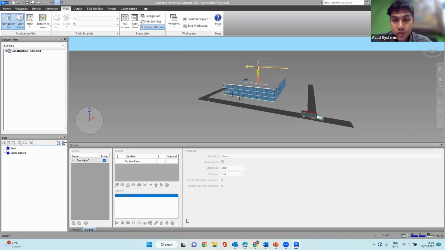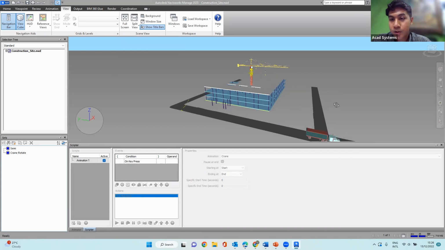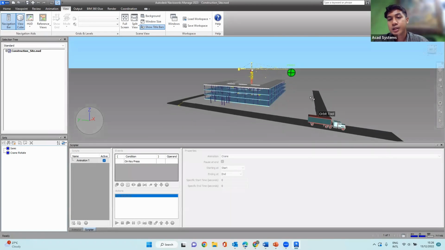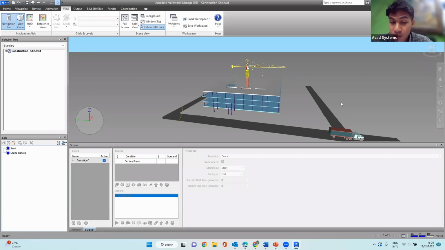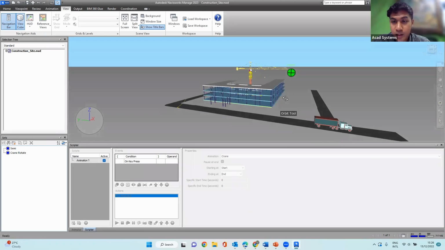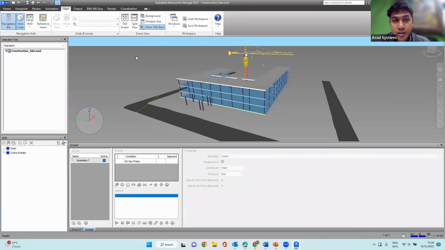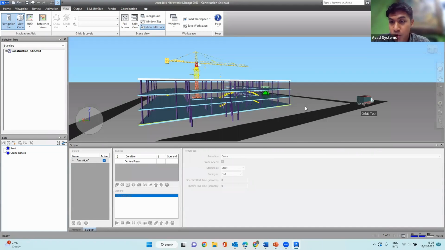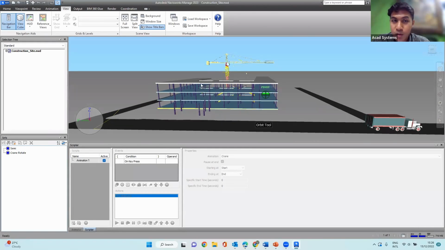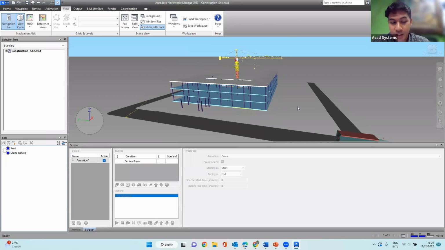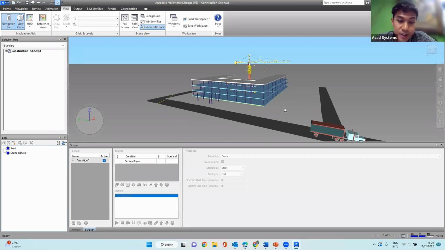So that will be it for my presentation on Animator and also Scripter in Navisworks. If you're already a Navisworks user, you can also include this Animator next time in your work. I believe a lot of people have been using Navisworks, but they mainly use it for clash detection, compiling all your models, and then presentation. You might do things like orbiting or walking around the model, but not many will apply this kind of animation. So you can try this out and bring your presentation skills to another level.